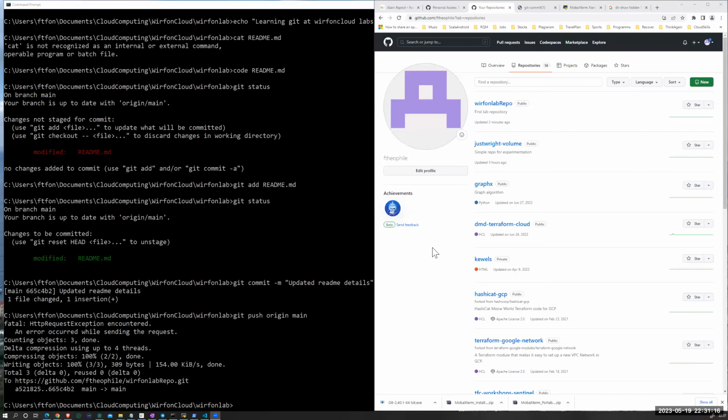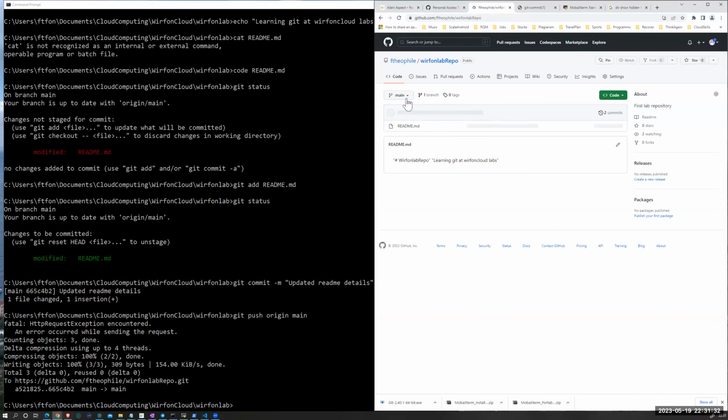For this git push command, must we have origin at the end? Origin, so you are specifying to which remote repository and which branch in that remote repository. Very soon you would come to learn about branches in the remote repository.